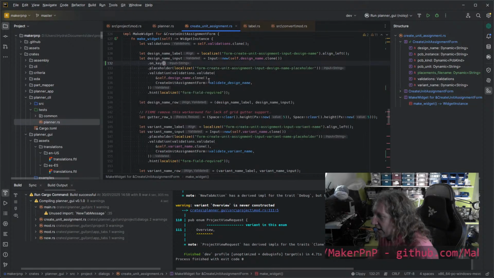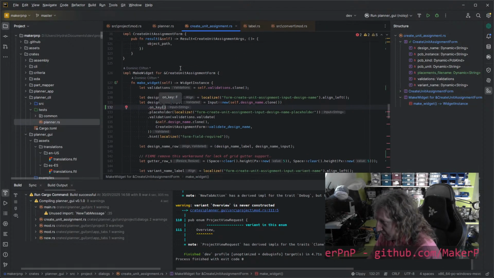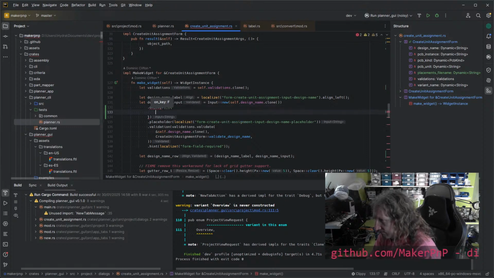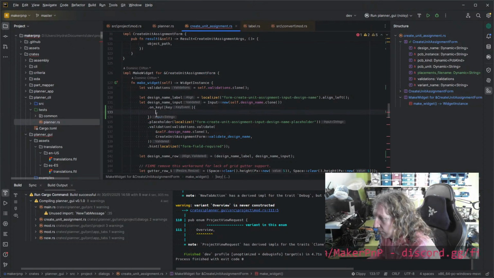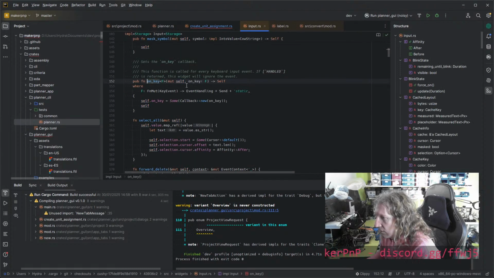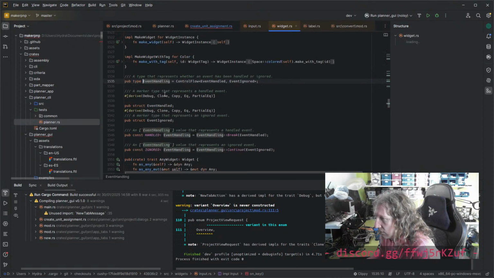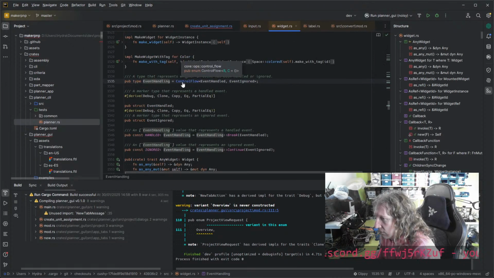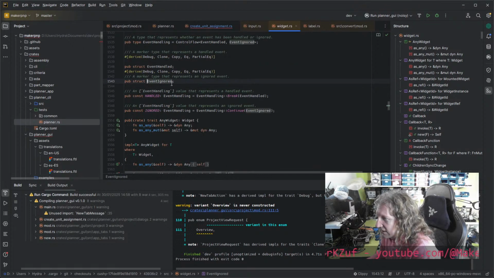Let's just try doing it on key just for fun. I don't know what's going to be in here. On key. I mean, is this the key? It is a key event. And I suppose we have to return something like this.